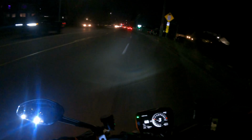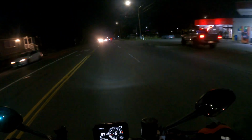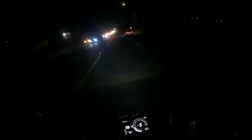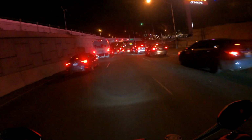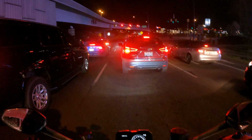So now, canyon carving, it's great for. Riding around town is great for. Track days, it did quite well. However, the one area this bike does not shine very well would be long distance rides where there is a fair amount of spirited riding. It doesn't, because of the range. 4-gallon gas tank, and a thirsty engine.